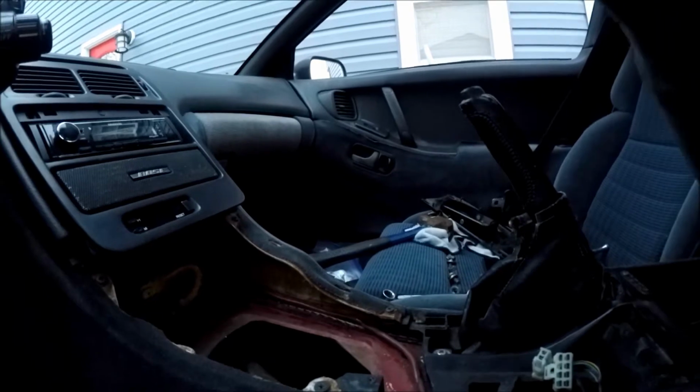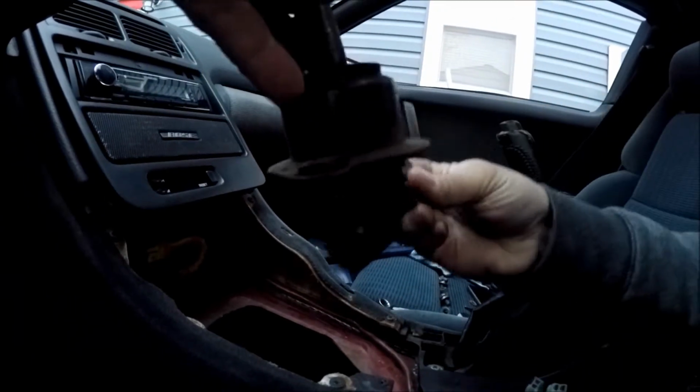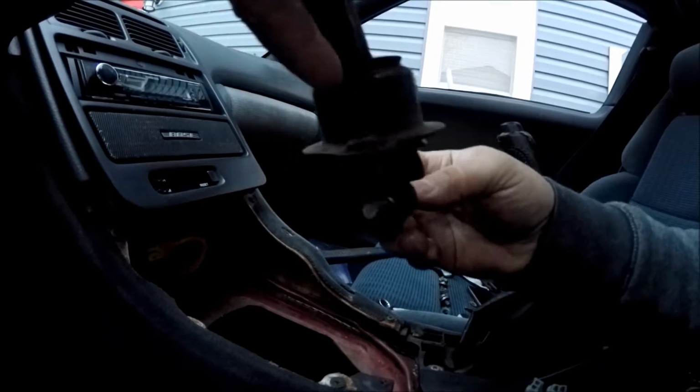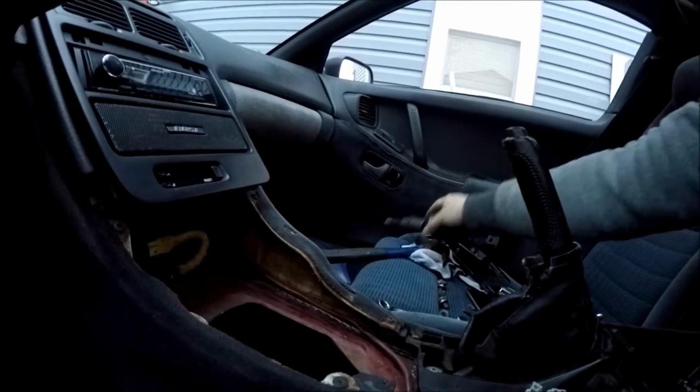So mine was obviously slopping around with that bolt that I just had in there. This obviously had a lot of slop in it like this, and that's where all my movement was coming from. So, yeah, that one's gone.